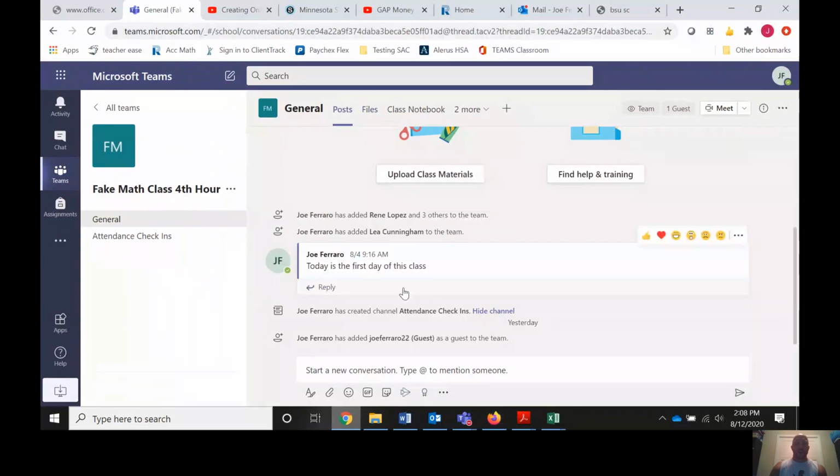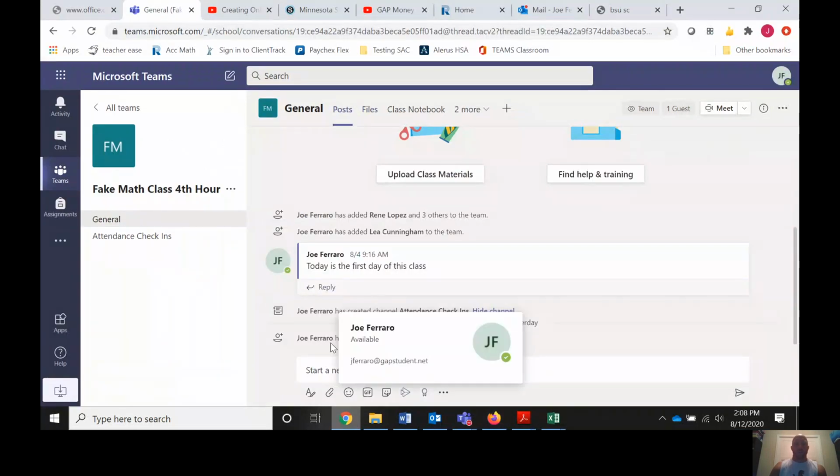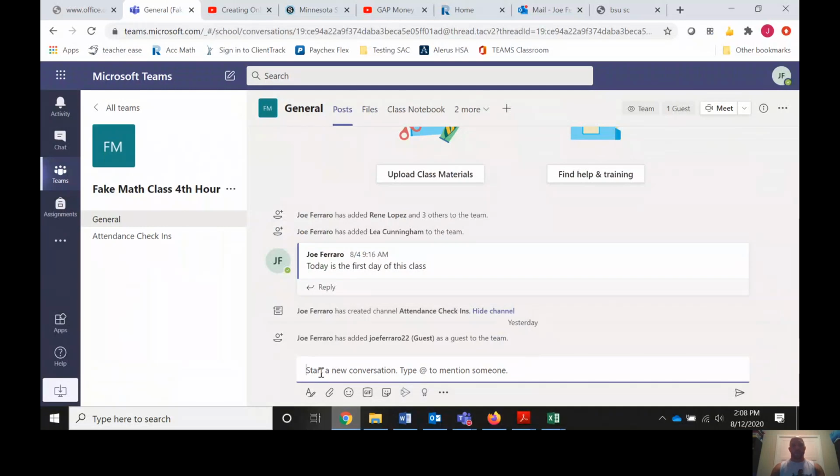That should show up automatically, but you could always in the post here say I posted syllabus and textbook in files under class materials.